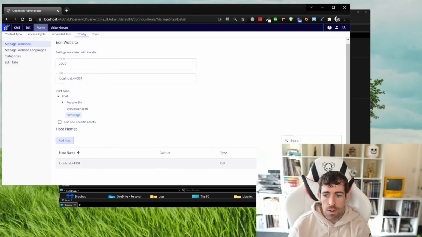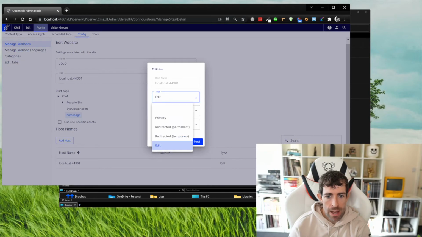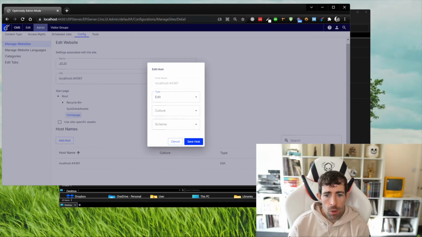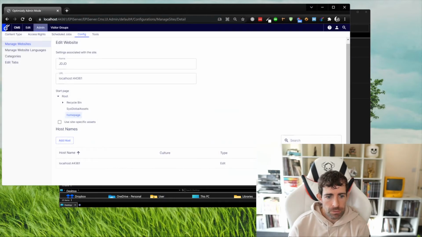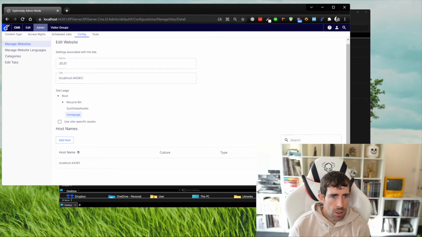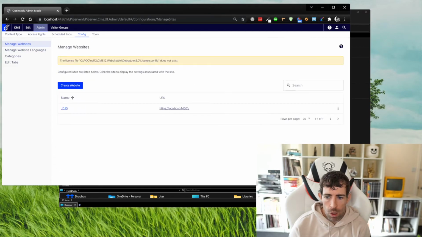Now this is kind of different from previous versions. So if you're doing a headless implementation, then this is actually quite important. So you see we have edit and primary. So one is just going to define the URL for the editor, and the primary is going to define the URL for your web head. I will cover that in another video. So now we've got save websites. Let's just try copying this in from scratch, see what happens. Maybe I'm being a wally. There we go, being a wally.